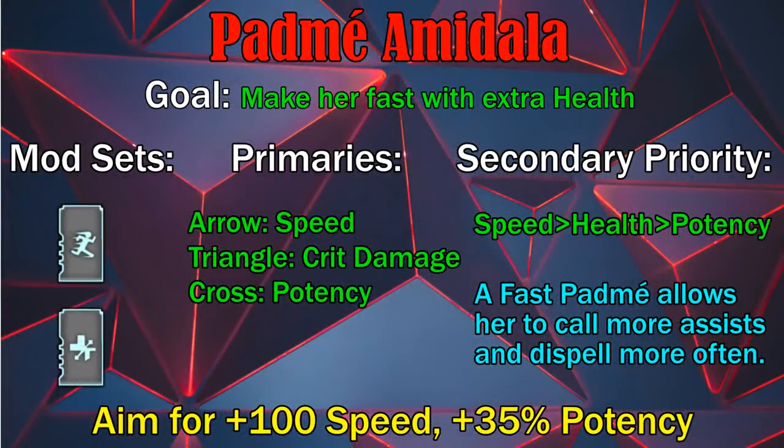When it comes to modding Padme, the thing you obviously want to go for is speed on her. This allows her to go very fast. She's a support character. Support characters, naturally, you want to prioritize speed over everything else, but also go for some extra health on her as well. But a lot of people will like to target her, so if you can help boost up her durability, that'll be very helpful. So your two mod sets should be speed and health.